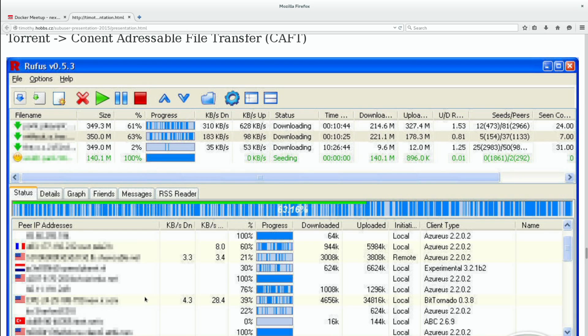But if you imagine a similar system in which this is your file system before you've updated your computer, and the missing blocks are the blocks that have changed when the software is updated, you can see how BitTorrent can be changed to create almost instant updates, where you're only downloading the very small change set of the blocks that have changed when the software is updated.